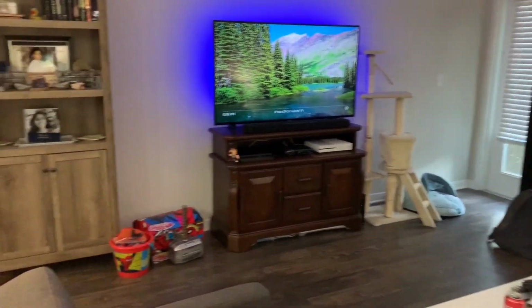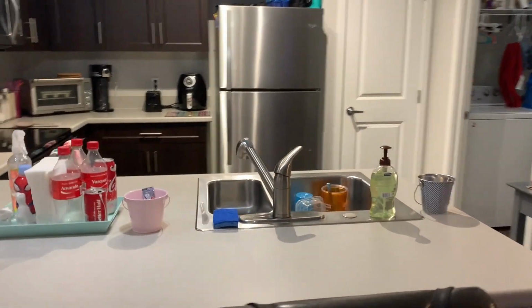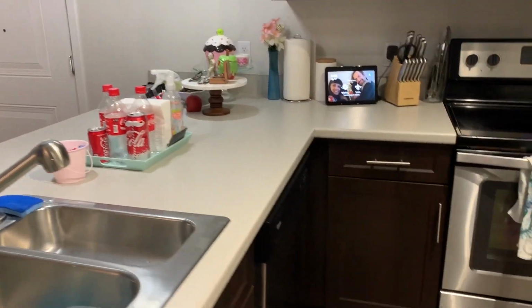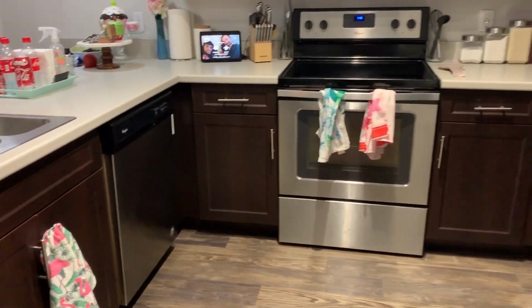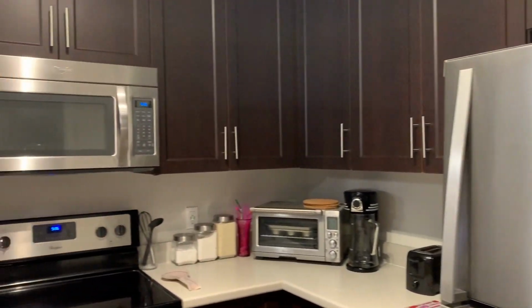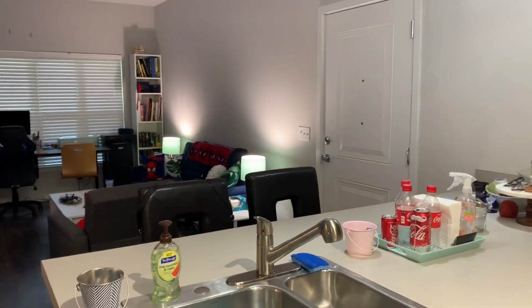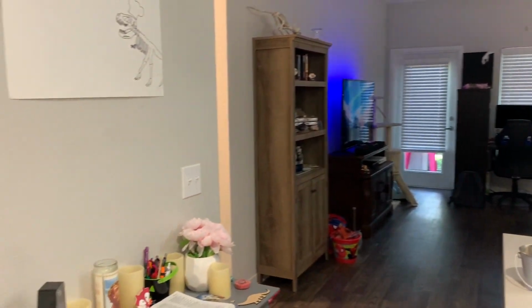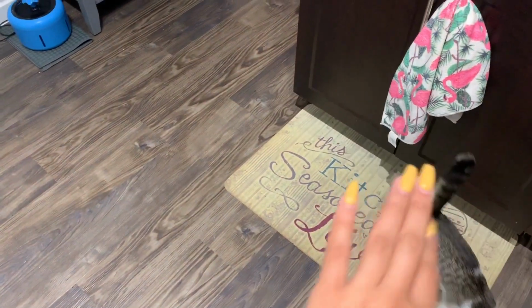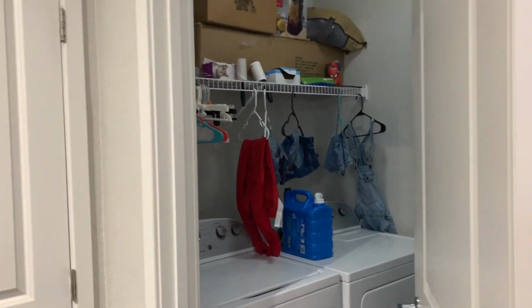So here's the apartment, just overall view of the big common area. You've got stools for the kitchen, because it doesn't have a dining area. So we've got all our most used appliances out, all our huge utensils out. Display our many Cokes. As you can see, we've got those with our name on it. You can see our console table, and Sophie, who followed me the entire video, so you will see her the whole time. Our laundry area, now with laundry in it.